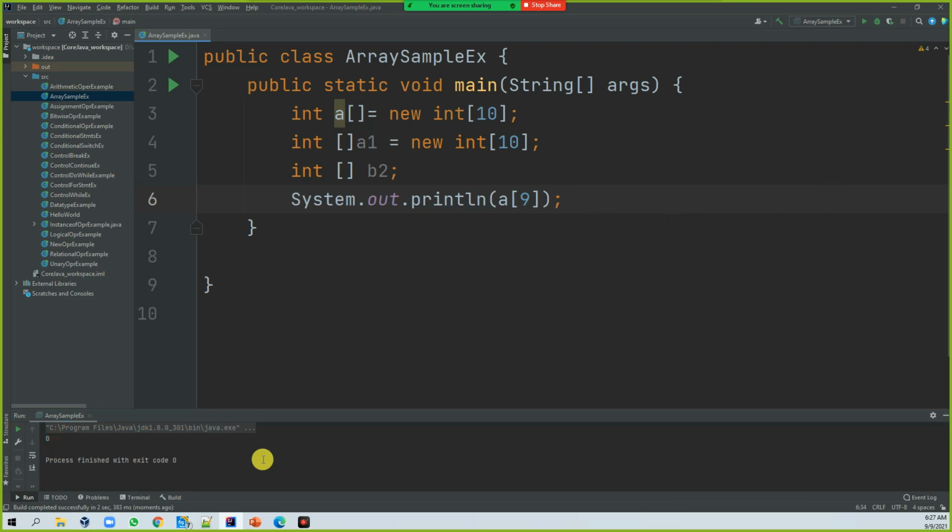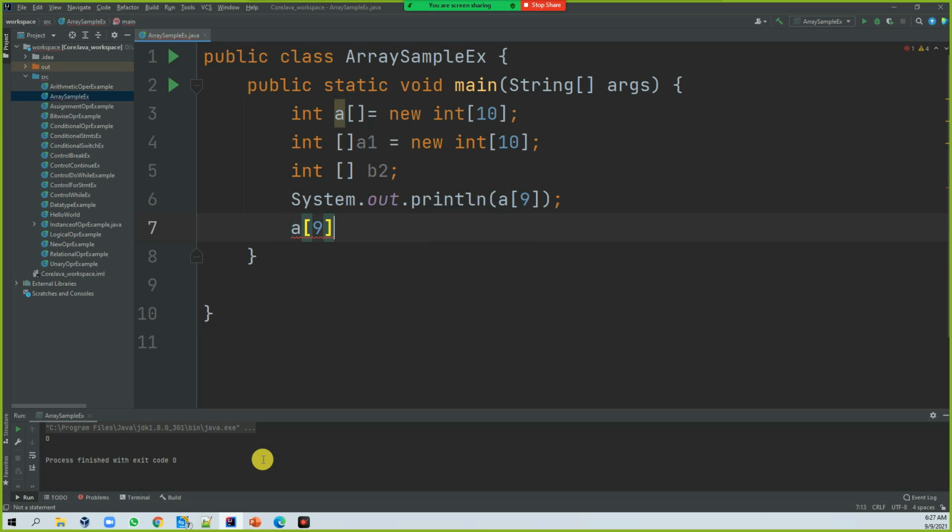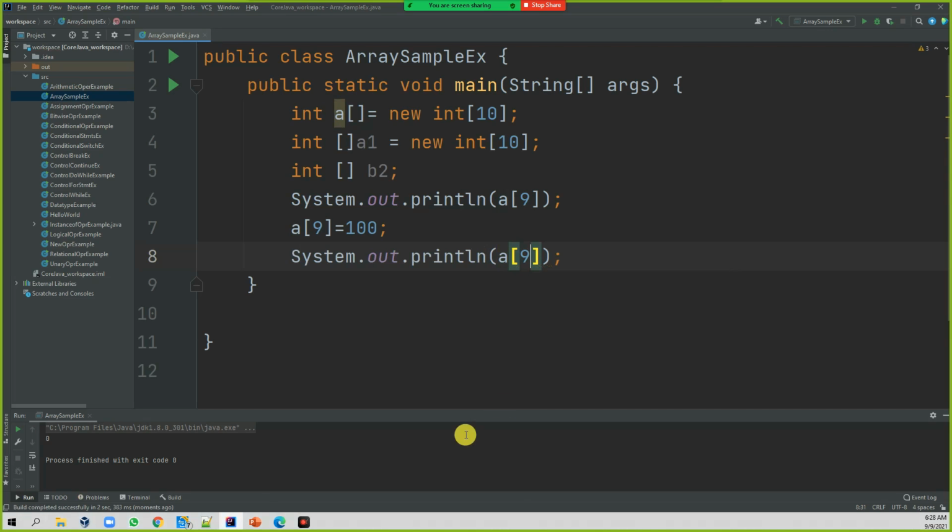Okay, now if I want to put some value, that is assigning. If I want to assign a value, a of 9 is equal to 100. Then if I print it, System.out.println a of 9, it should come as 100. Initially it was 0, then I replaced 0 with 100.